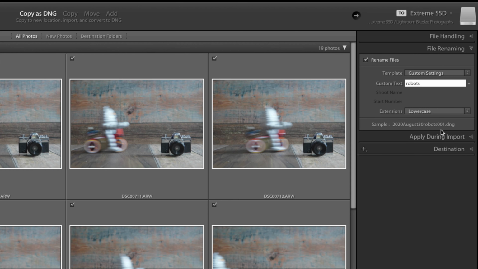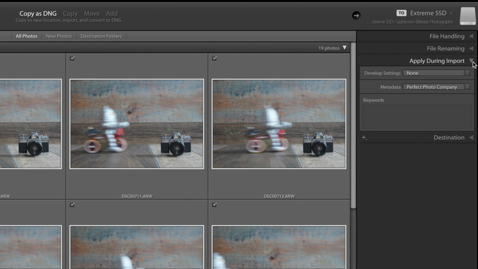But my image is now going to be renamed as 2020 August 30th robots and ascending from 001. So instead of having these random numbers that you can see underneath each image, they will now be renamed. Does it matter? Not really, but you can choose to rename or not, and you've got loads of options, which again you'll discover in the next module.